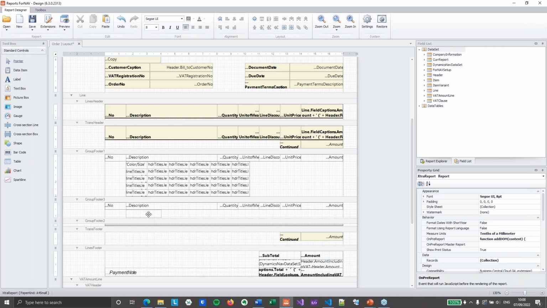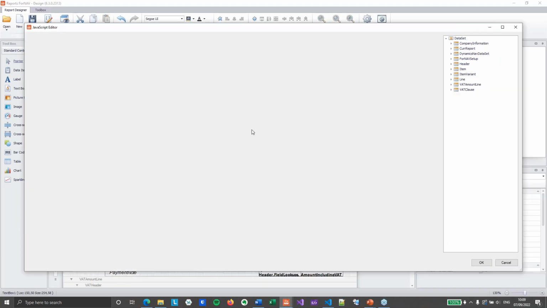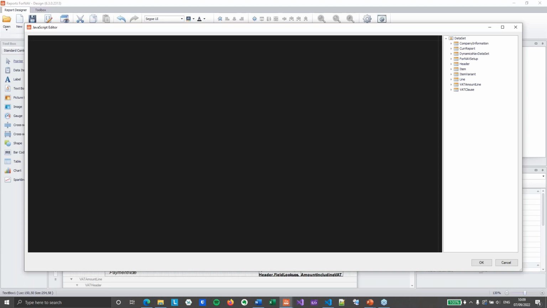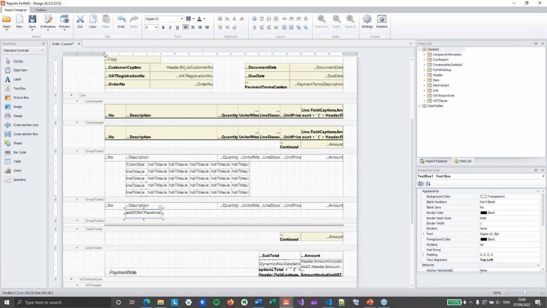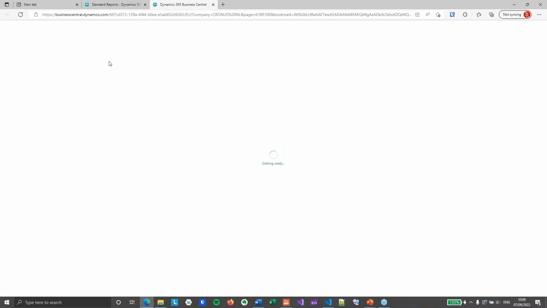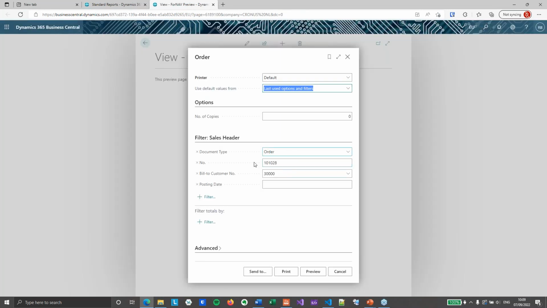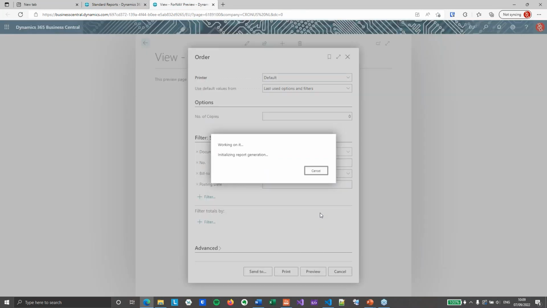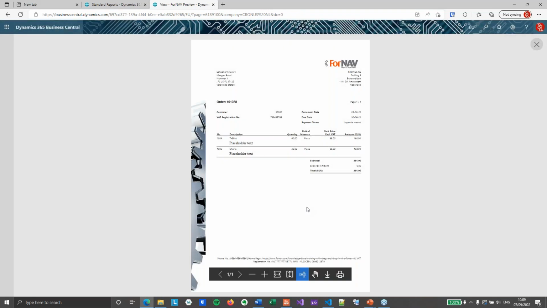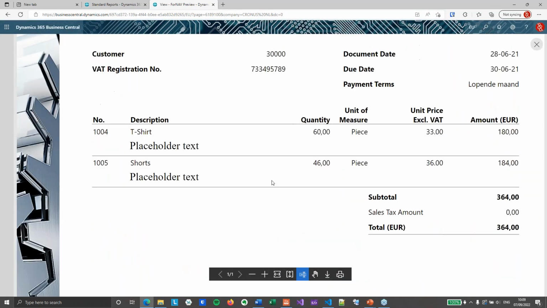This function I can call inside my text box. So if I go back to my text box, I'm going to call add_DOM, and for now I'm going to call it with a placeholder text. And once I've done that, I can preview my report. Now I'll preview it with the order that I've demoed earlier on. You will notice right now that my old table is gone, my old matrix table, and in the place of that I've got my placeholder text.